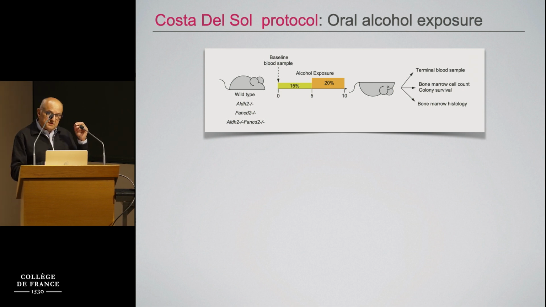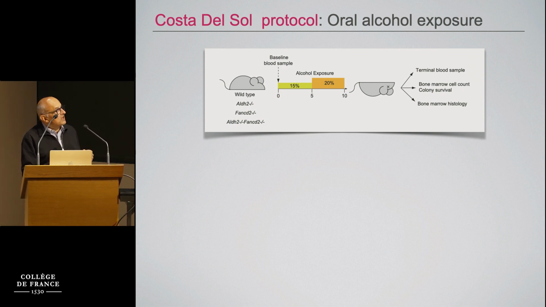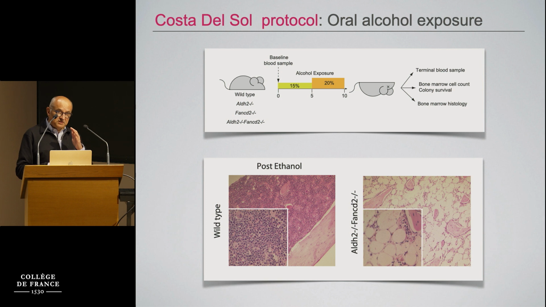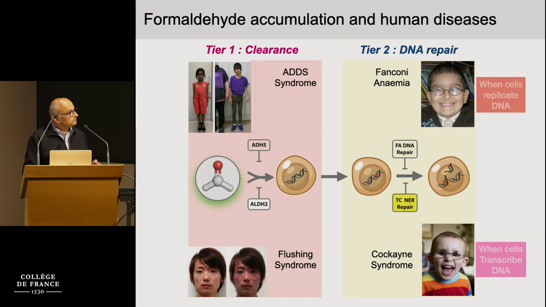We take our sensitized mice and allelic controls and we give them 10 days of alcohol, and then we sacrifice them at the end. And if we do this, wild type and allelic control mice really don't have any problems. But in a double mutant mouse that lacks the ability to clear acetaldehyde, lacks DNA cross-link repair, the bone marrow is completely wiped out. And what this tells us is if you allow the acetaldehyde to accumulate, it will cross-link DNA, and if you lack DNA repair, then you wipe out your blood production. So in a way, it tells you potentially how cytotoxic ethanol is.